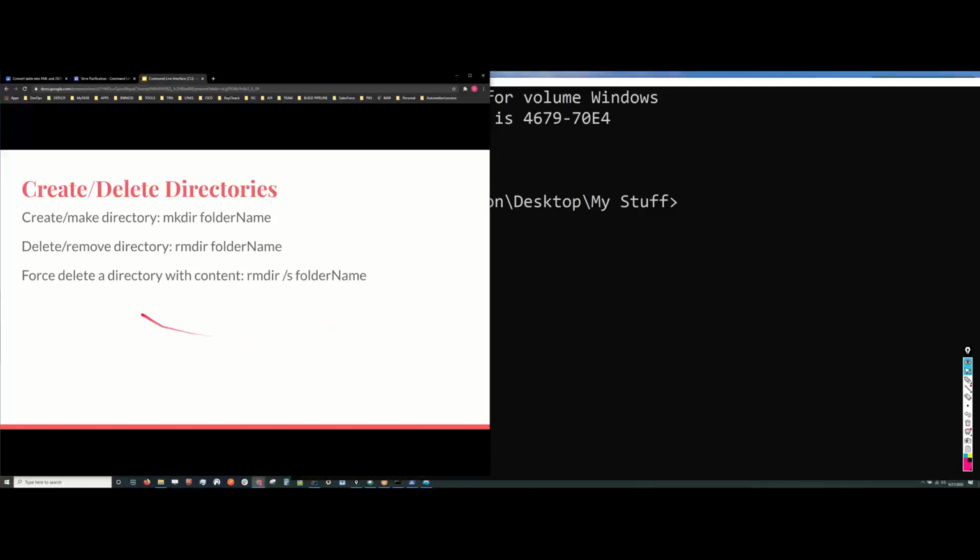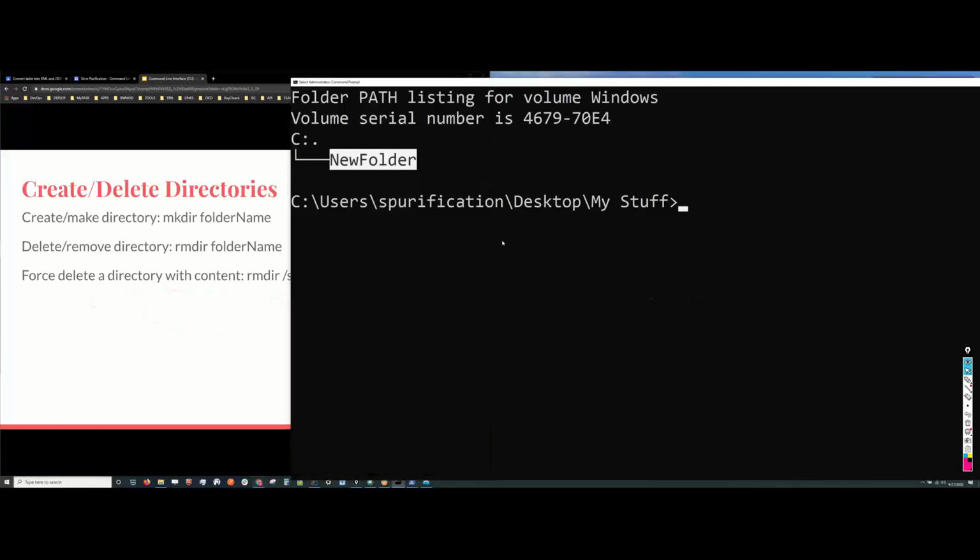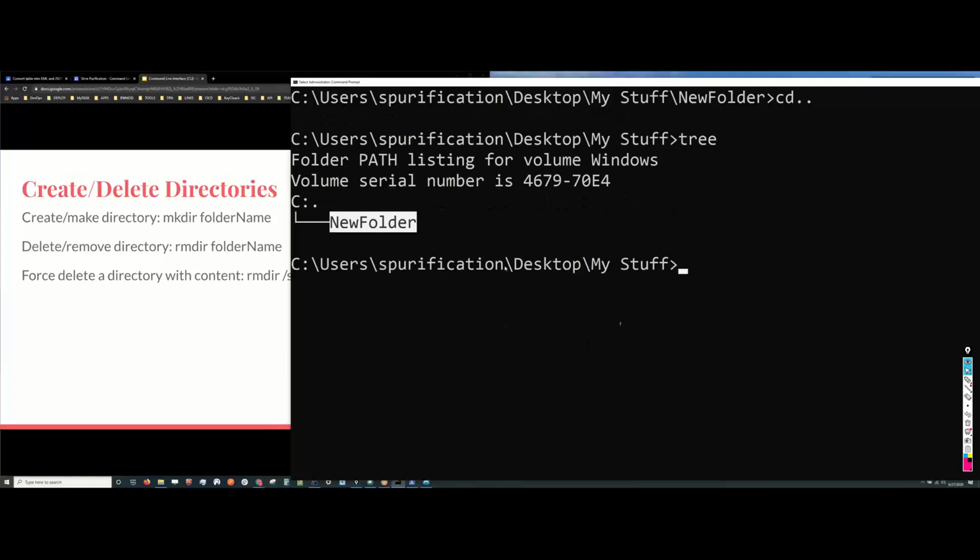Okay. How do I force delete a directory? Okay, take a look at this situation. You got this new folder. I'm going to create another folder inside it.